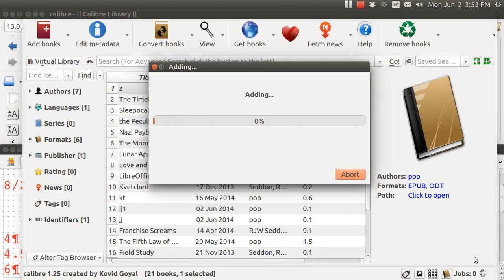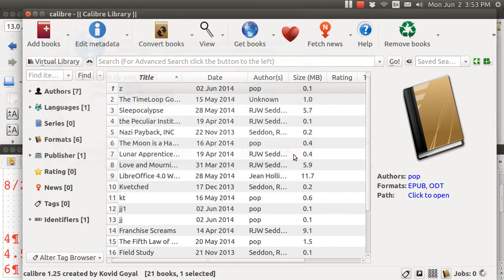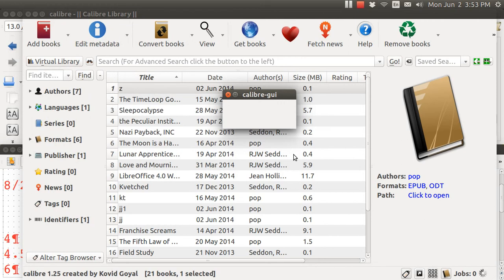Takes a second. Right now all it is doing is adding the AODT file into Calibre, and I see it changed its name to default, but that's okay. You can change the name of the file.